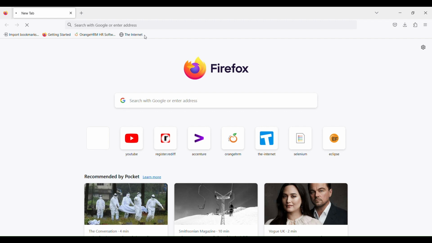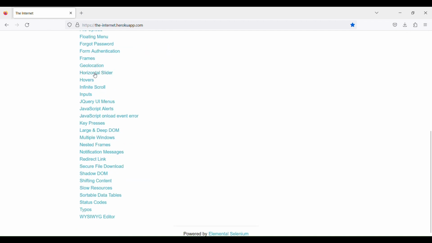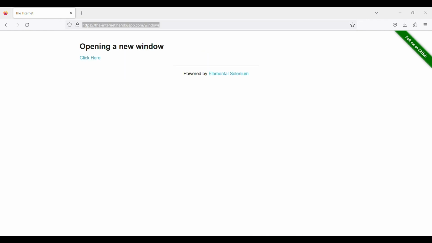It will take a few seconds, then this will open. Actually, I'm going to show you driver.close and driver.quit. So I will pick this one.